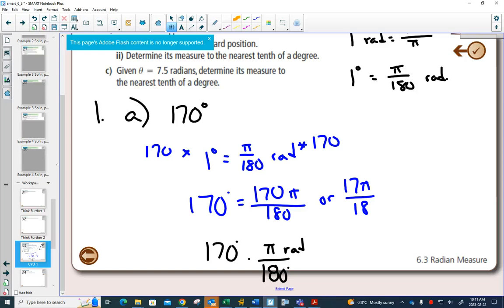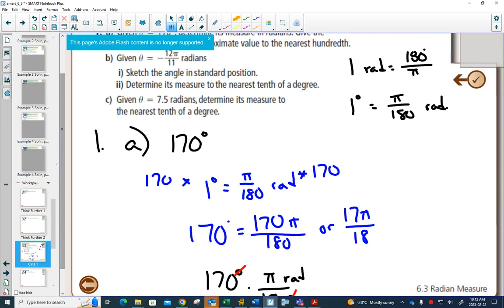You're not changing the value of the fraction, but you're changing what the fraction looks like. So another way that sometimes is helpful for understanding is if I have degrees up here, I would need degrees down here so that unit cancels out. And then the only unit I would be left with is radians. And then my final answer would be in radians. Here, if you multiply by the other one, you have degrees on the top and radians on the bottom. So if you would want to get rid of the radians, you would multiply by 180 over pi. Two different ways of calculating this.